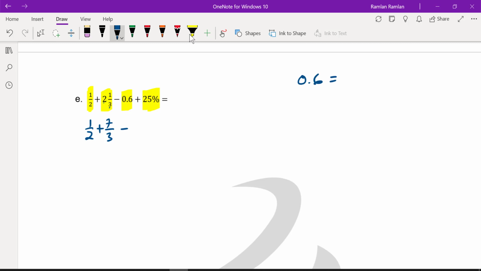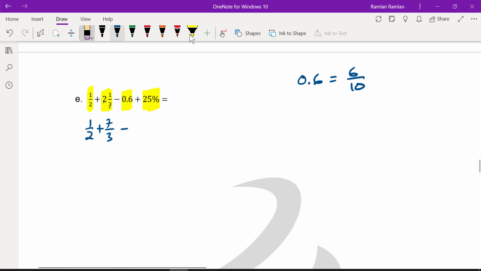And then 0.6 is the same thing as 6 over 10, right? Because we know that in here we have only one number behind the decimal place, so it's over 10. I'm going to give you another example. For example, if I have 0.04, this is 4 over 100. Why is it over 100? Because this number has 2 places after the decimal, right? That's why it's 100. 100 has 2 zeros, right? So yeah, this is how you change it.